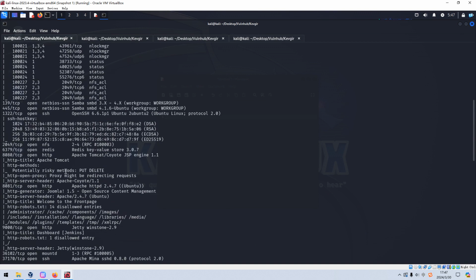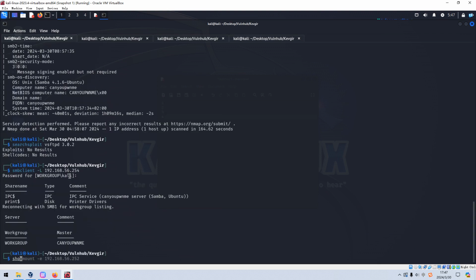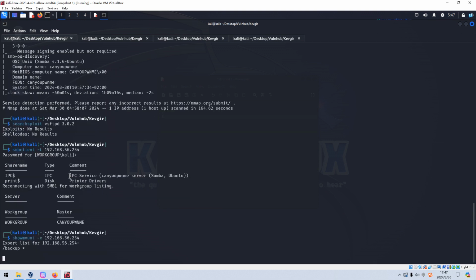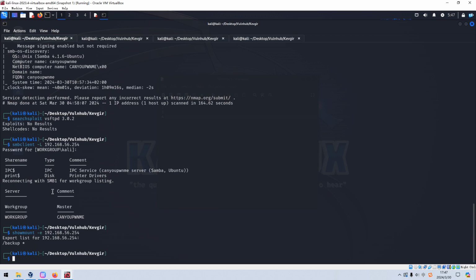So next should be enumerating the NFS service. The tool I'd like to use is showmount with the option -e, which means enumerate. As you can see, there is one backup on the remote target or server. So what do we do? We need to access this share.